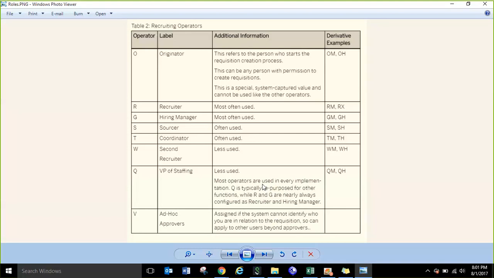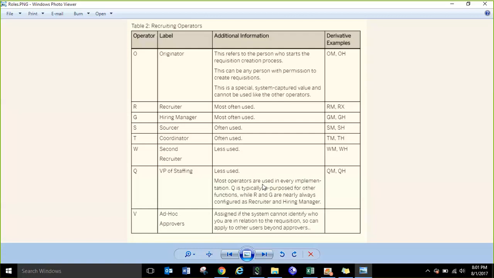Like maybe sourcer, employee, that's a different example. I'm not getting a correct example to give you. But as SM is sources manager and sourcer HR manager. Same thing, there will be a coordinator.